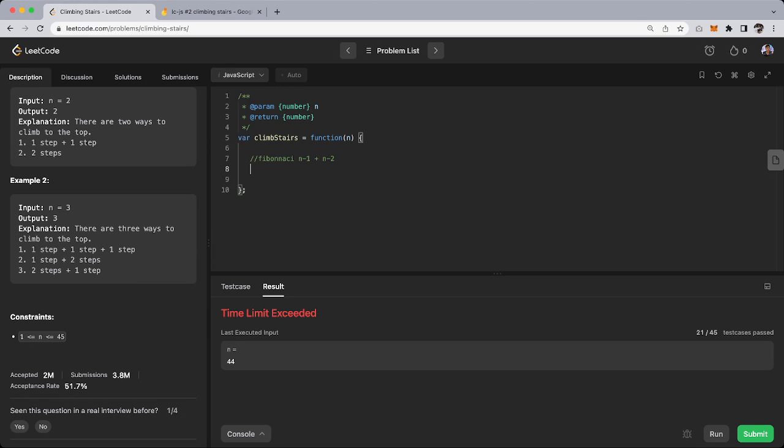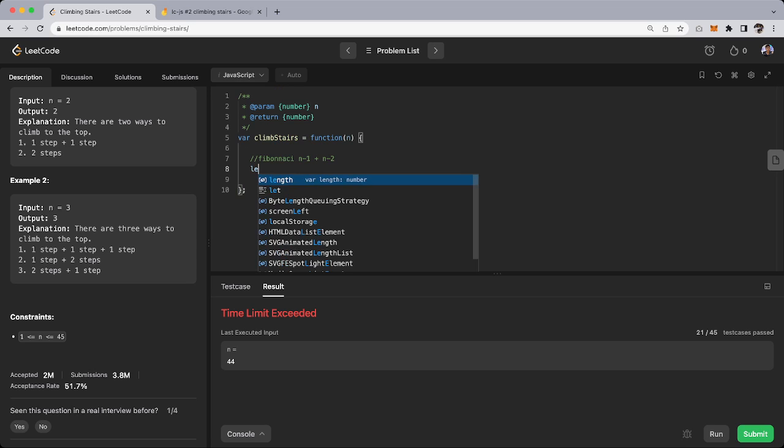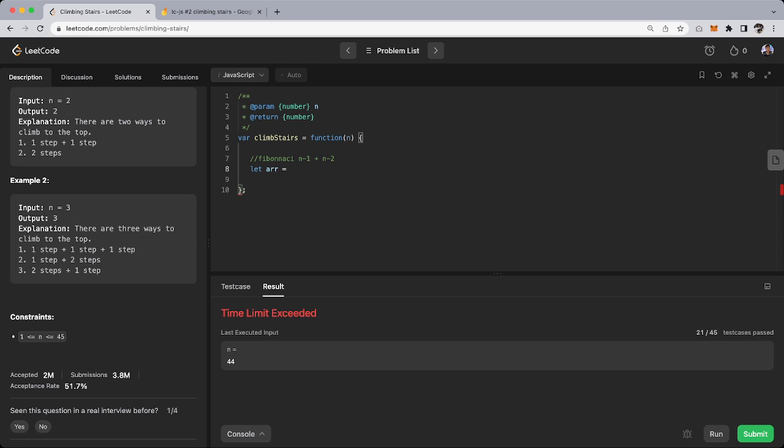And in the dynamic programming solution, simply we initialize an array with all the solutions up to n. So it's an array of length n, and we fill it with 1.